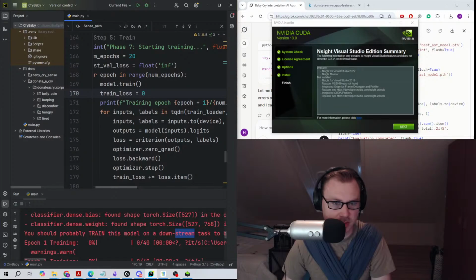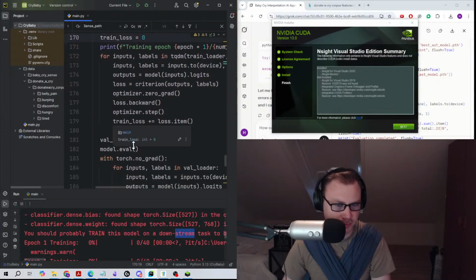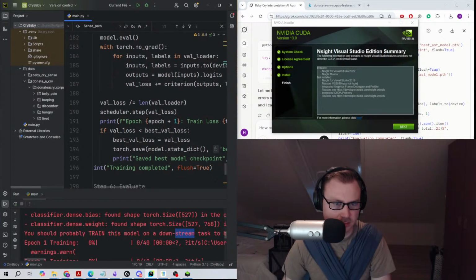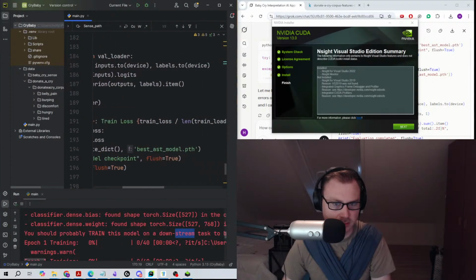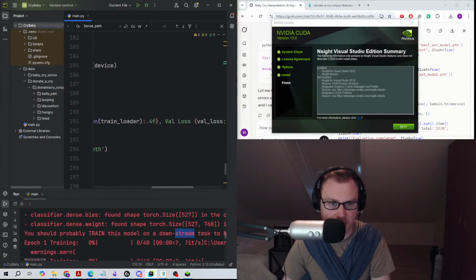Put labels to device. Train loss length train loader.